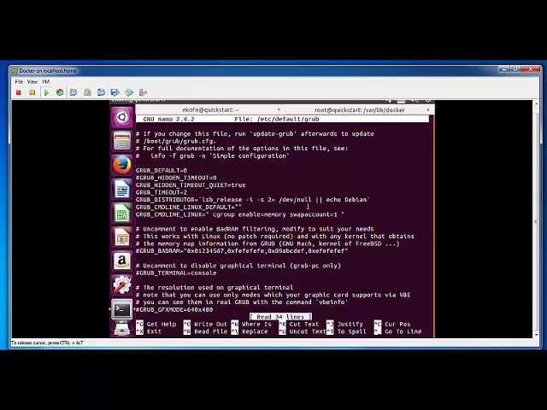From here we're going to scroll down. There. Now we need to set the value as follows. Save it first and exit.